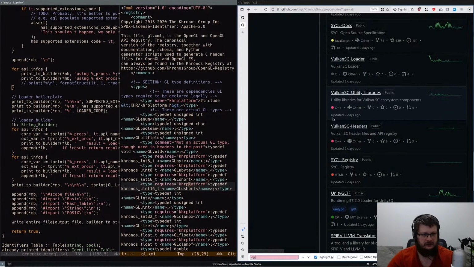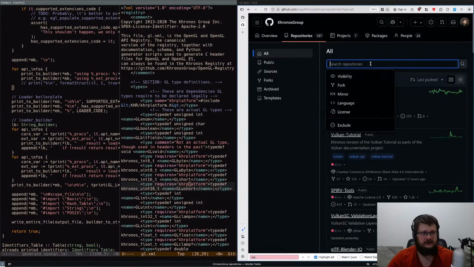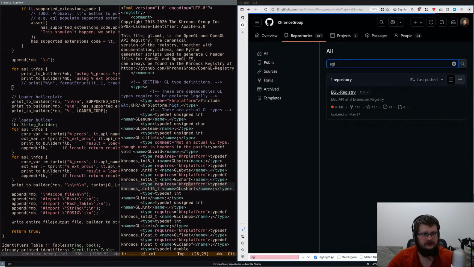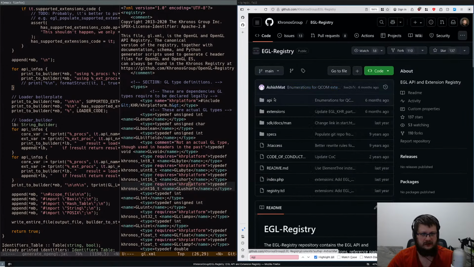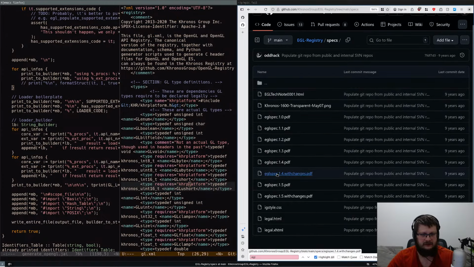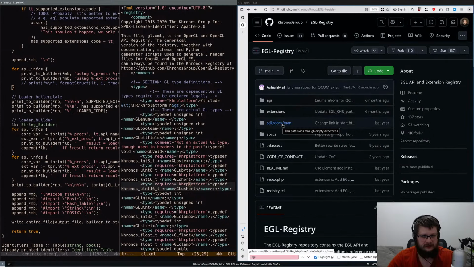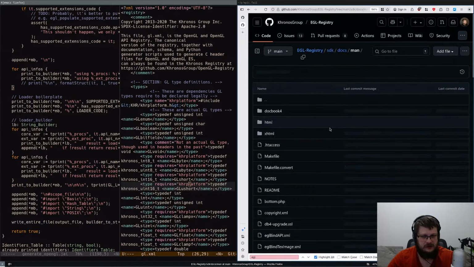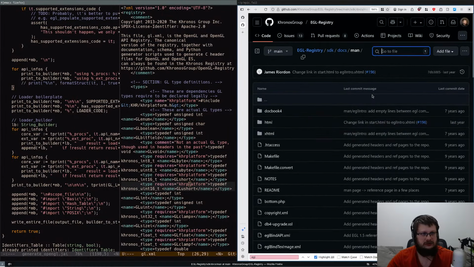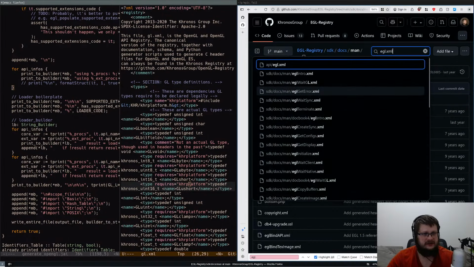Yeah, you see EGL registry, it's its own thing. And so naturally it has its own XML. Where is it? Legal. No, no. We don't want anything legal. We want something illegal. EGL XML. Is it here?